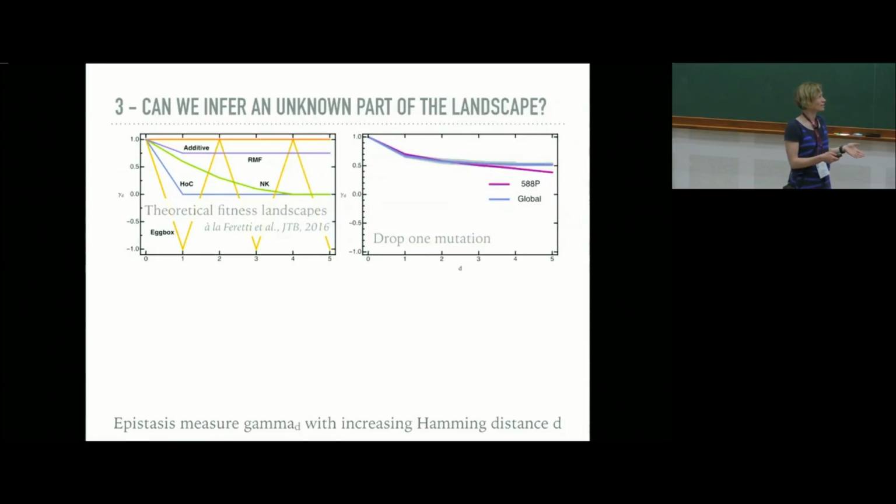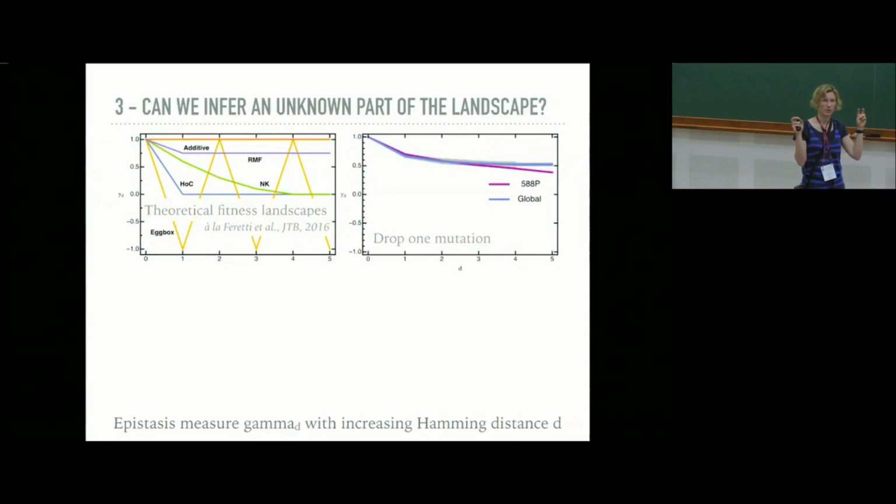And what we now asked was, if we exclude mutations from the landscape, so we look at a smaller part of our fitness landscape, does it still look the same with respect to this signature? In this plot, we just dropped a single mutation from the fitness landscape. The gray lines correspond to dropping any other mutation, and the purple one corresponds to dropping just this one mutation, the epistatic hotspot mutation I told you about in the slide before.